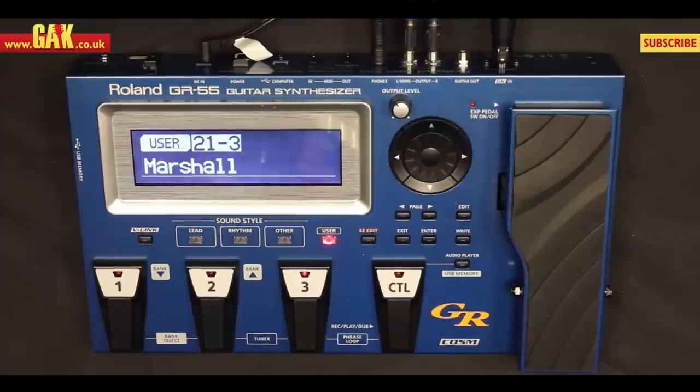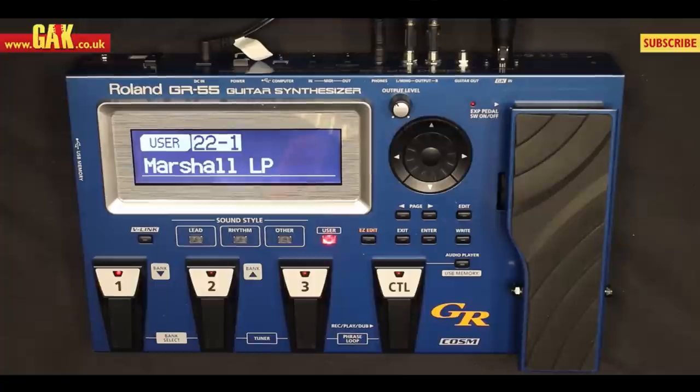We're going to go from the Strat magnetic pickups to the Les Paul model. So we've got... and now Les Paul. You know, straight away we've got all that extra warmth you would find from a Les Paul, plus the alternate tuning. And now we're into the whole realm of synthesized guitar.